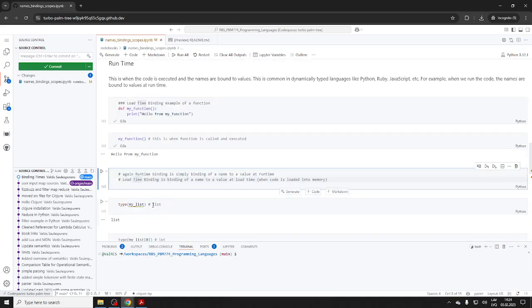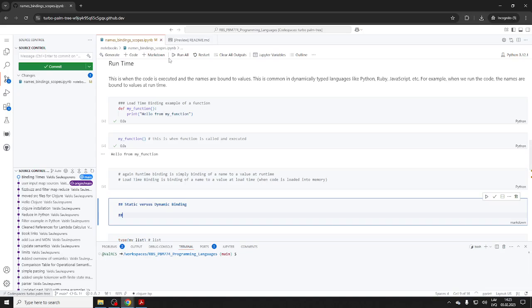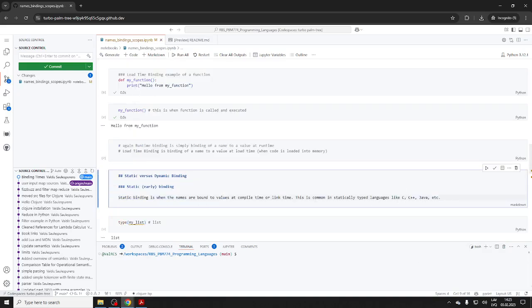All right, so again, static versus dynamic binding. What are we talking about here? Static binding, or we call it early binding, happens before compilation. C++ function overloading, for example. So let's look at the example of static early binding. Compile time, link time, that's early binding. And late binding obviously is late.